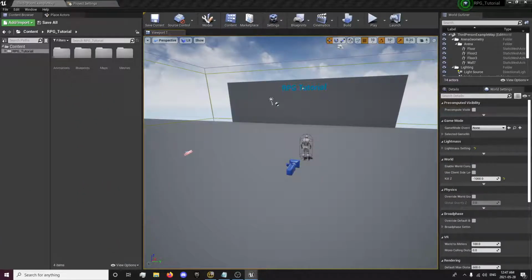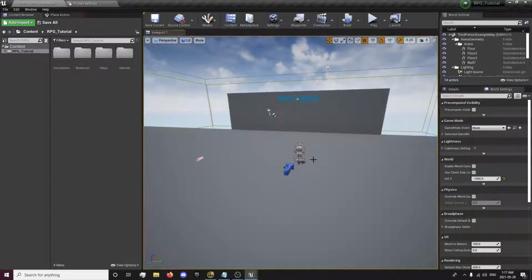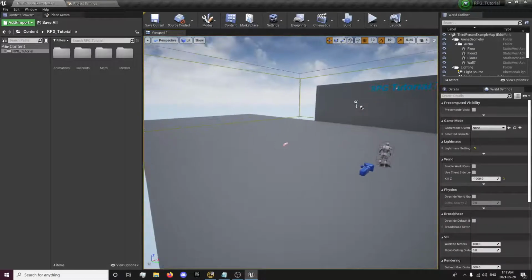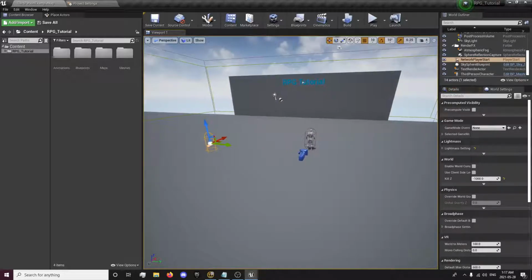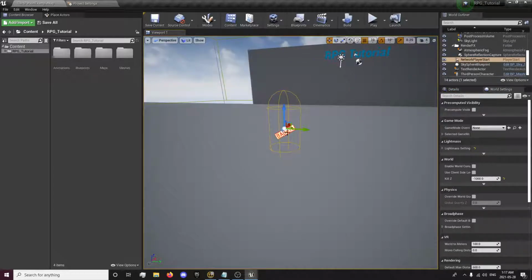Let's put this out of the way. So you may have noticed that the map looks slightly different than where I left off. All I've done here was take down some walls and spread it out to make some room and for the lighting. And this right here probably doesn't say right away, but if you click it, then for some reason it's already spawned in the map like that. To get rid of that, you just pull it up like that.